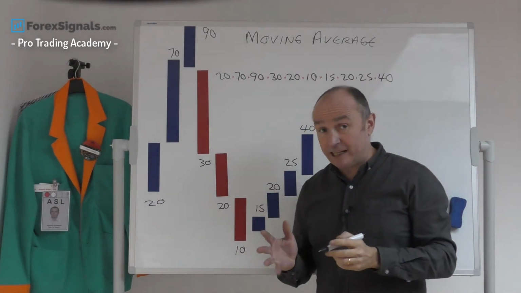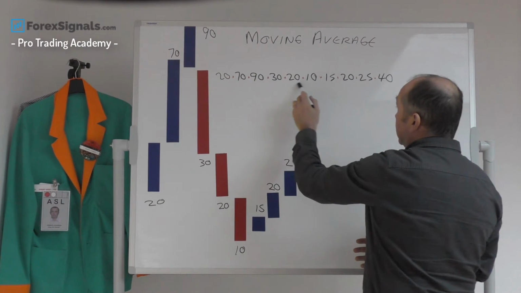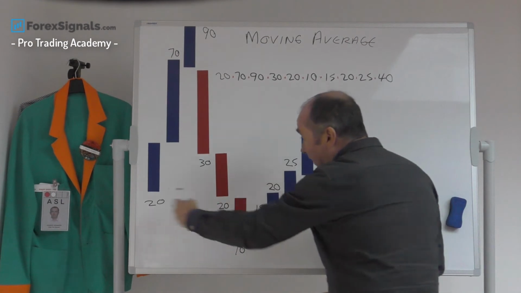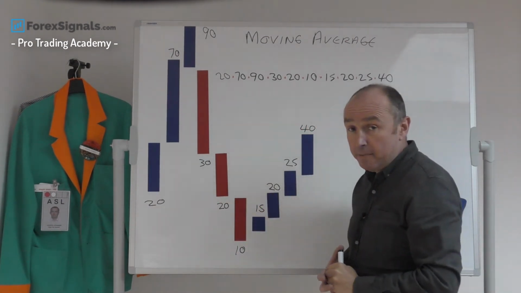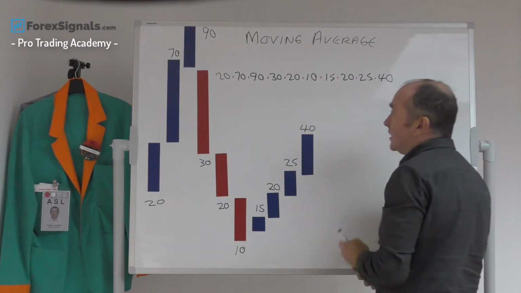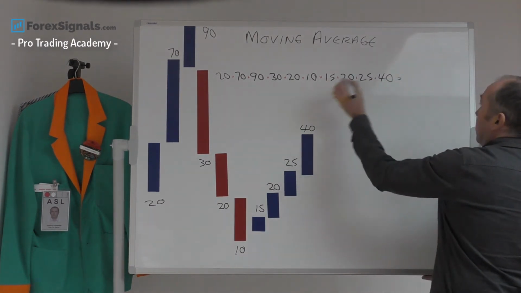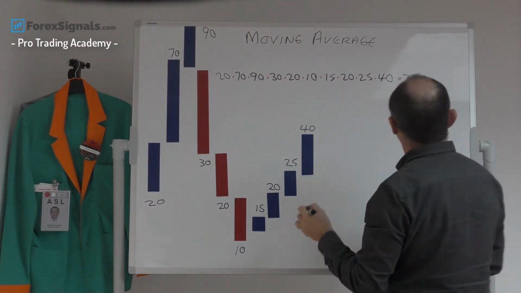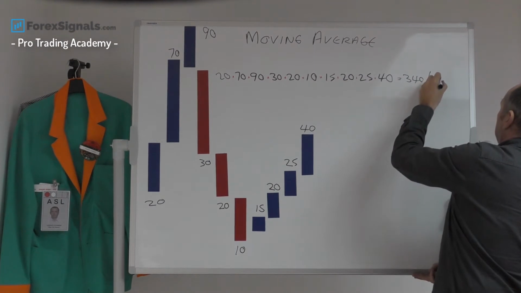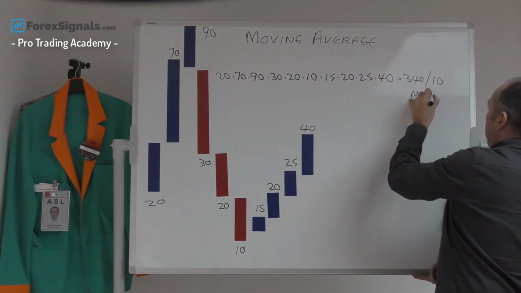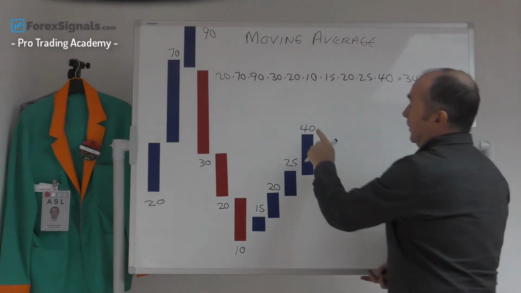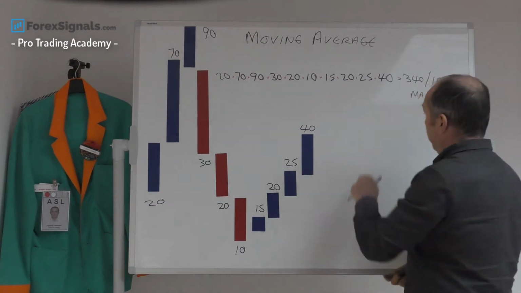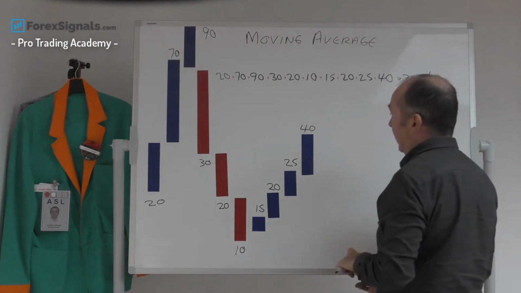So the moving average is calculated by adding up all the closing prices over the look back period of, in this example, 10. We're looking back 10 candles. This is going to be a 10 period moving average. We add up all the prices, and it comes to 340. Clearly, I worked that out before we came on cam. You divide that by 10, and you're going to get a moving average of 34. So currently the market closed at 40, which is above its 10 moving average. It's 6 pips above its 10 moving average.